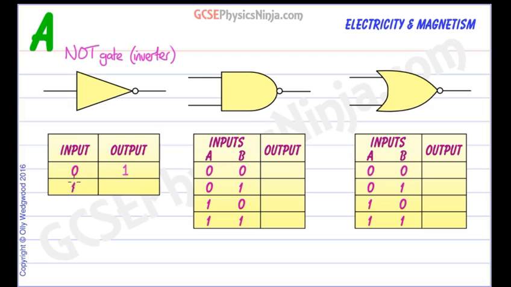If our input is a logic one, a high voltage state, then we will get a low voltage state on the output. So that's pretty straightforward.